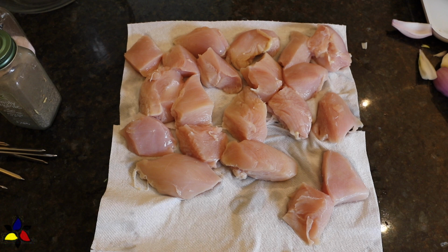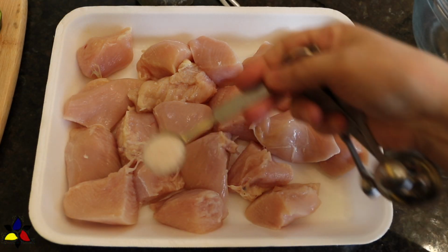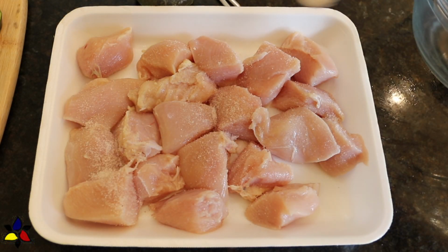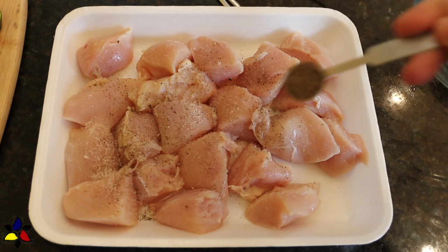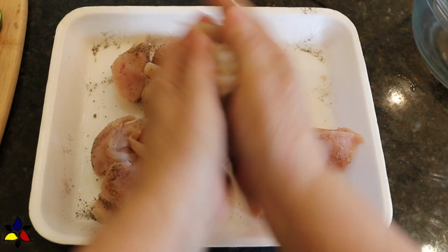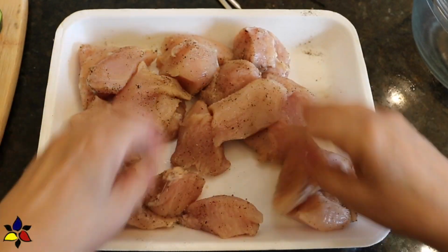And before proceeding, it's really important that you pat dry your chicken cubes. And the reason for that is so that the marinade will stick to the meat. Then season the cubes with a sprinkle of salt and pepper and toss well.